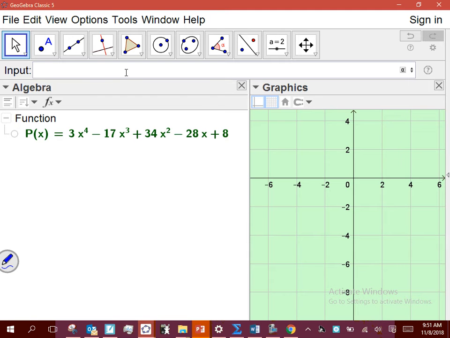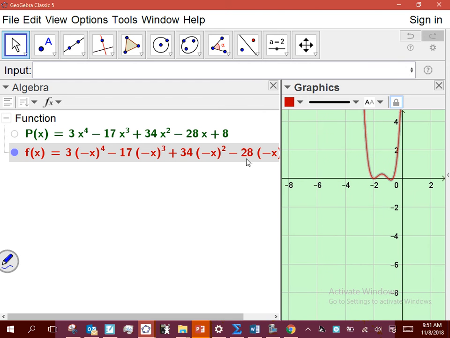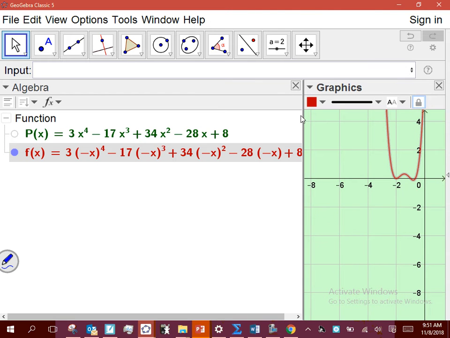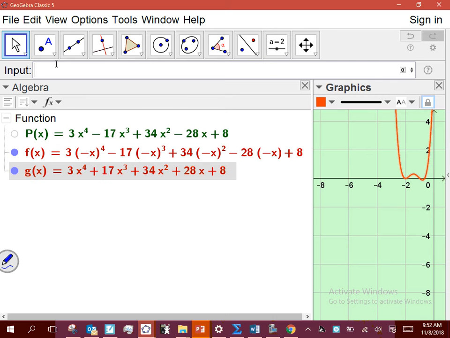I've already typed in the function P of X that we're dealing with. If I plug in P of negative X, it does that, right? And that's what you would do by hand. You would go through, and everywhere you see an X, you would put in a negative X. Now I'm going to evaluate that. Well, you could do that by hand. It's not going to take all that long to handle those negative X to the fourth, negative X cubed, and all that kind of stuff with your signs. If I just hit simplify, it does that algebra for me. I think you guys can do that algebra anyway, so why not just use technology to do it? Does that make sense? Okay.